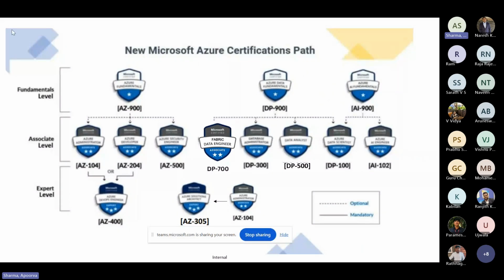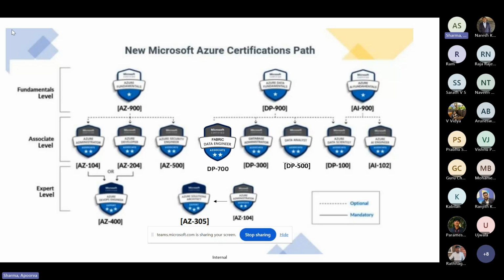Now we have the second step. If you want to go for the associate level of examination, then you can go for AZ-104, AZ-204, or AZ-500. AZ-104 is for the administrator level exam. If you want to build your career at the administrator level, you can go for AZ-104.